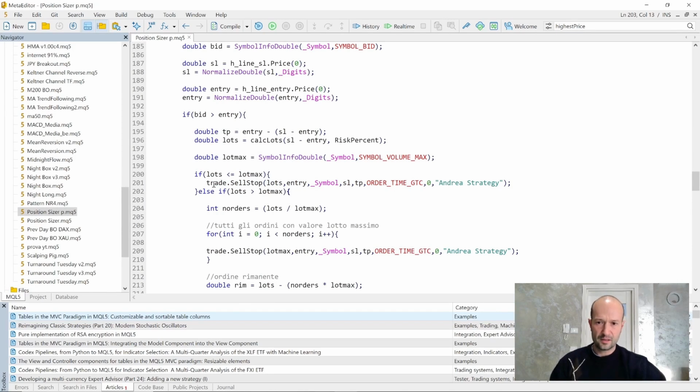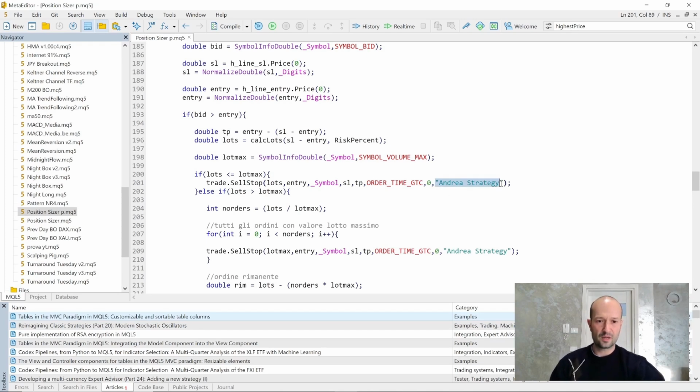As you can see here, all the pending orders, I created them with the lot sizes, the entry value we've defined on the charts, symbol, stop loss, target, order time, GTC 0. So at the end of the day, they get deleted anyway. In this way, with these two parameters, you ensure that at the end of the day, they are deleted. So if you forget about them, they won't be executed or left there.